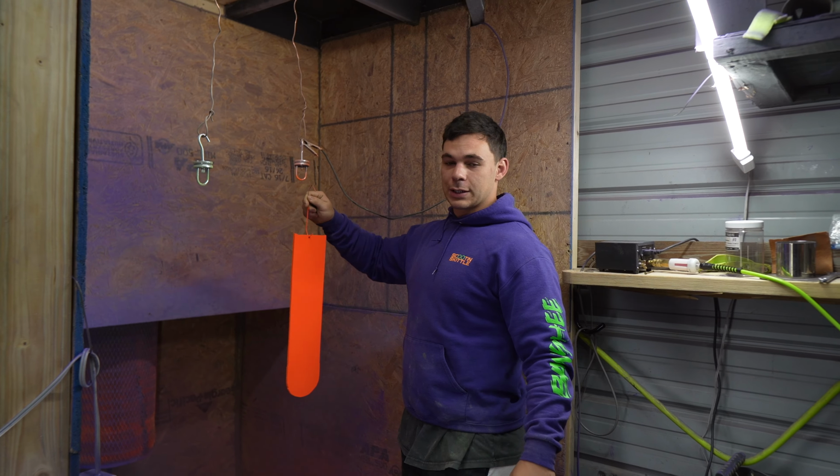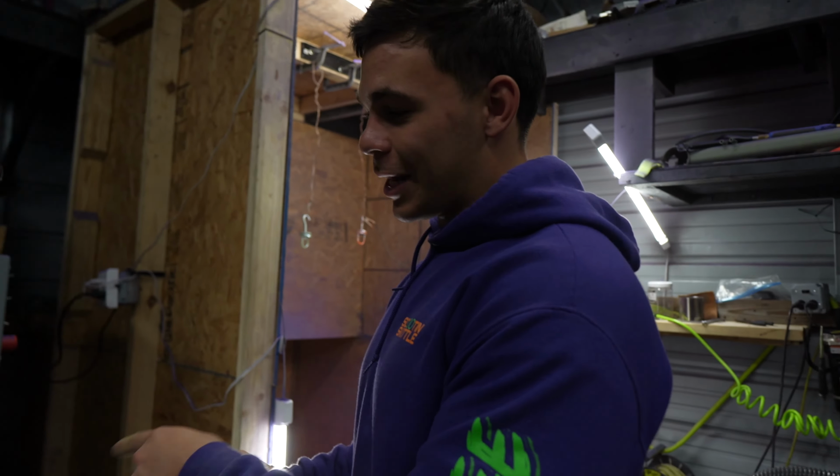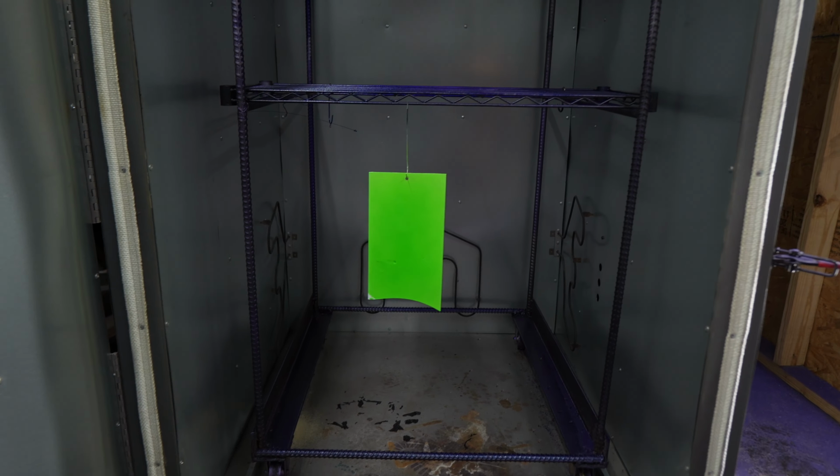We took a sneak peek at the green, so we can't lie to y'all, but man, that green, ooh, that bit bright. Look at it. That green is bright as hell.